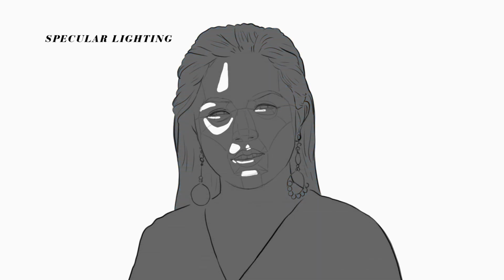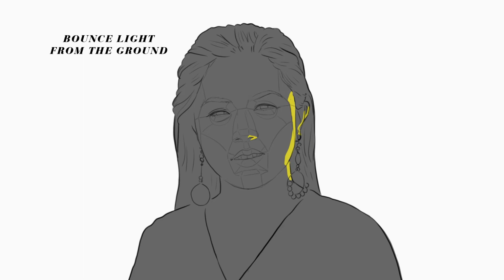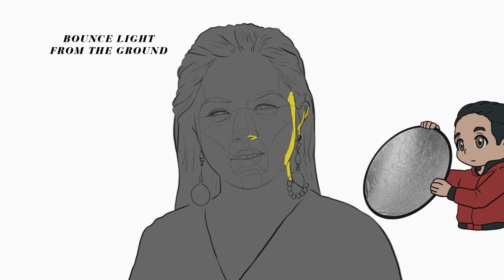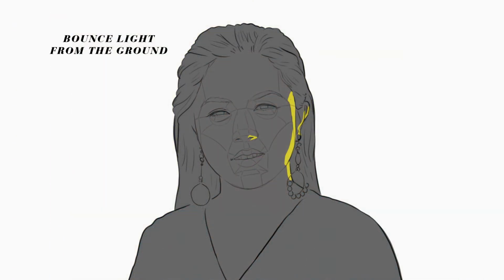And now I added some bounce light, or I'm not really sure if it is a bounce light from the ground, or maybe the photographer is just using a reflector behind the model. Because if you observe the picture closely, you can see a little light on this side of her face, or maybe this is caused by a wall, we don't know. But the important thing is you're able to see that if you observe enough. And I believe it is intentional, because adding some rim light to your subject will make it look more interesting. And now we have all the colors we need at least.